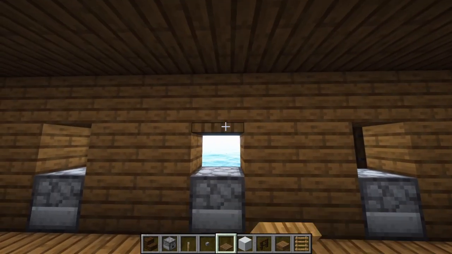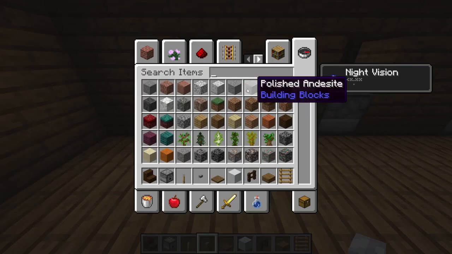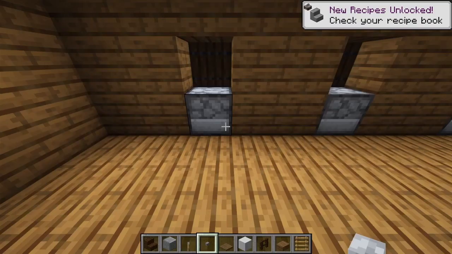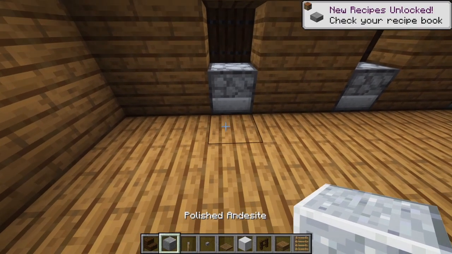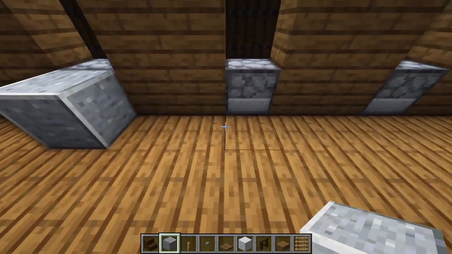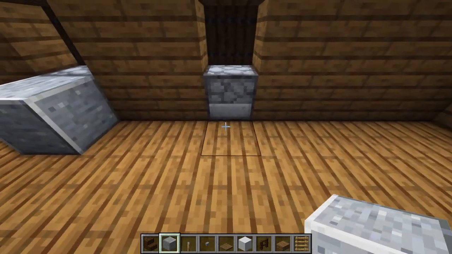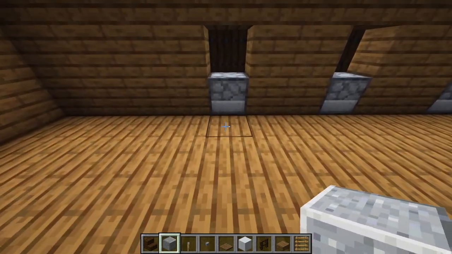Awesome. So now I'm going to go in and grab, what, polished andesite, I think, and I'm going to swap that out for the dispensers. And I'm going to put these on the back side of the dispensers, so these will be the back of the cannon. Same thing over here on the other side.